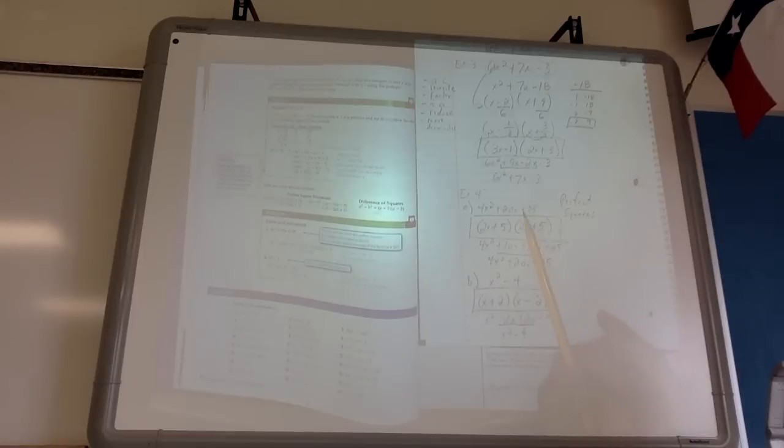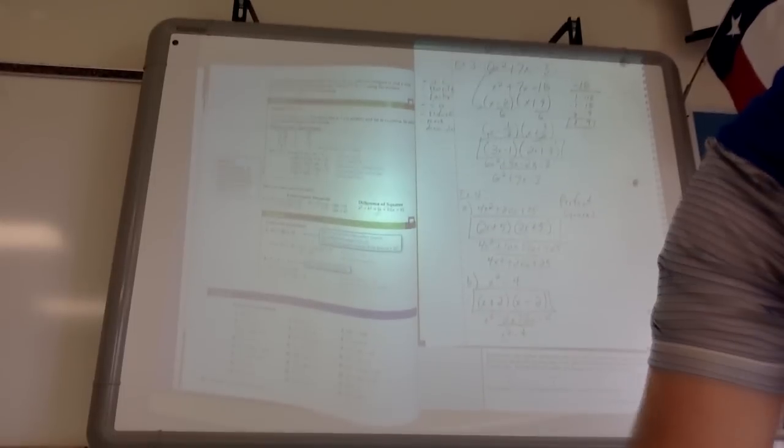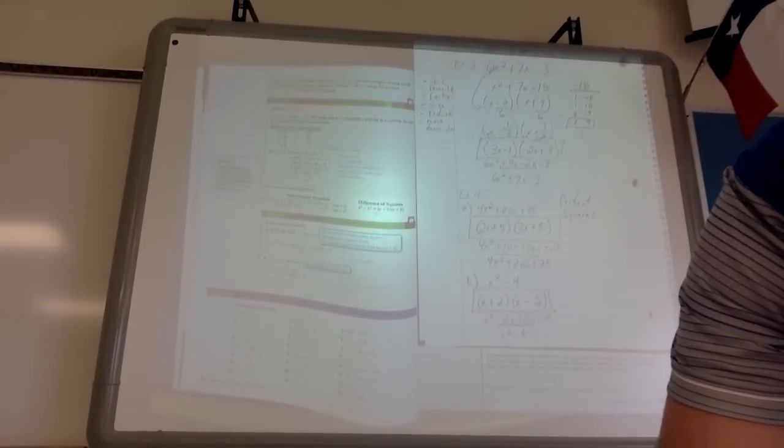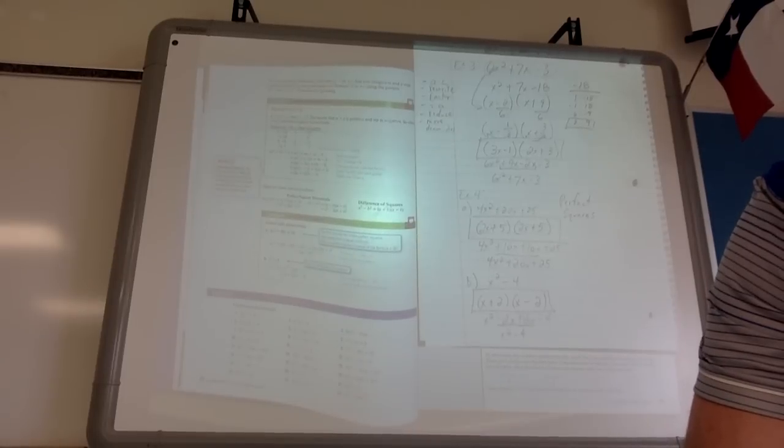With 3 terms, it's going to have to be talking about addition. The only time you can factor like this with 2 terms is if they're both perfect squares and you're subtracting. If this was a plus sign, we would have to have another way. We wouldn't be able to factor this like we saw right here. So the first step of factoring is to find the GCF, all right, and then you factor. You got a bunch of examples today of how we're going to factor. Obviously, this probably doesn't cover all of them, but this definitely gives you a jump on factoring and reviewing that as we continue to move on.